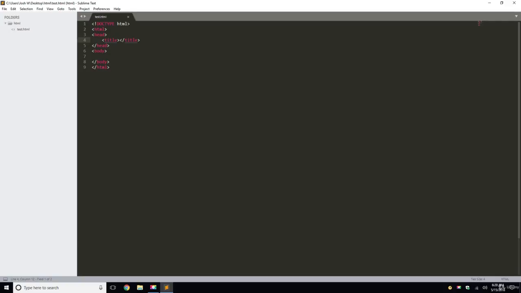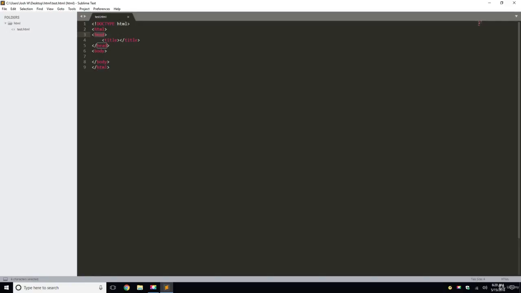So this top part, doctype, this has to be in every single HTML page that you build, because this is calling for the doctype. So what kind of doc is it? It's HTML. Then the next tag is an HTML tag. You need that in the page because it's HTML.